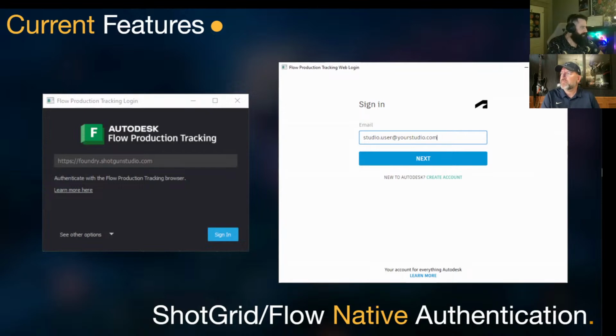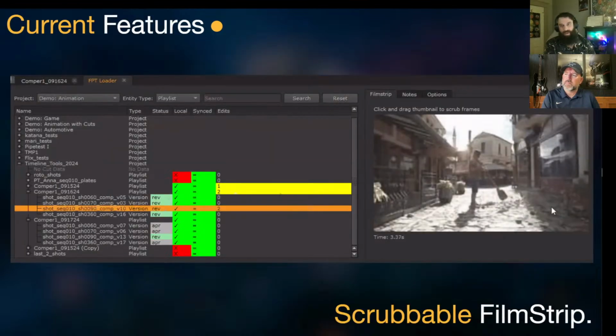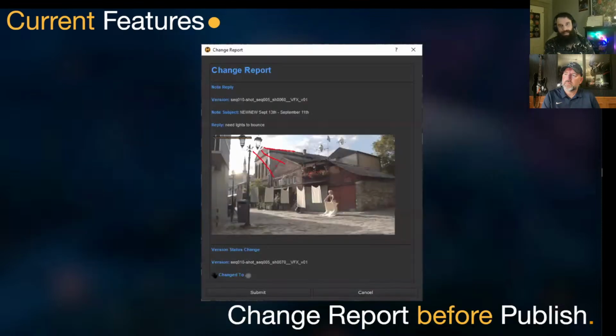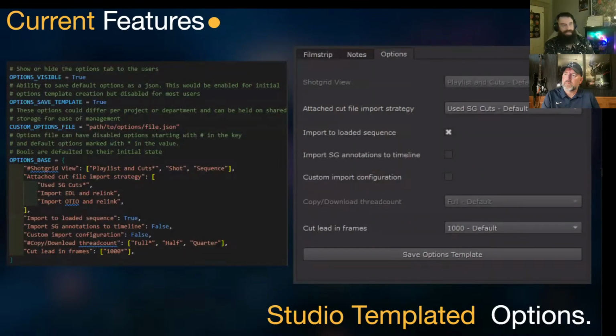Okay. Is it possible to customize the fields that are visible in the viewers? Is that more of a Hiero question, or is that for this product? I can speak to, at least if it's for this, what I am creating, the options are all hideable and studio configurable. So you can have this set as a JSON file that's put on storage or something like that, so each artist can't change it.